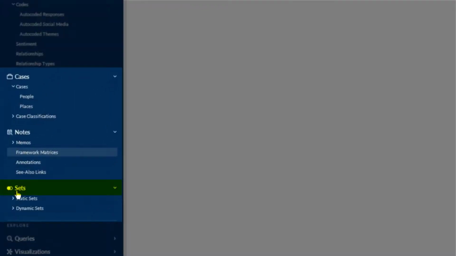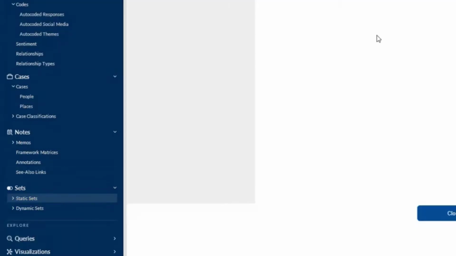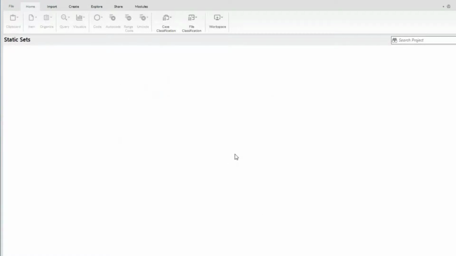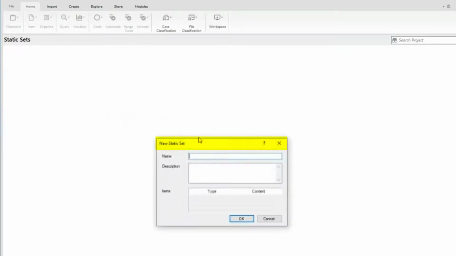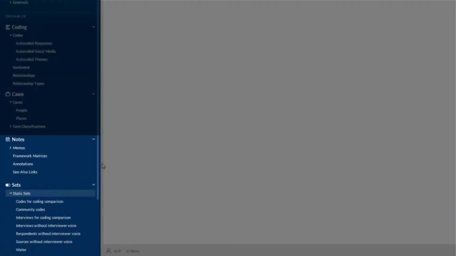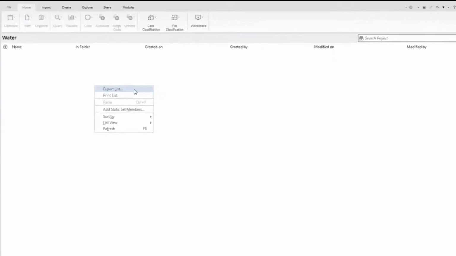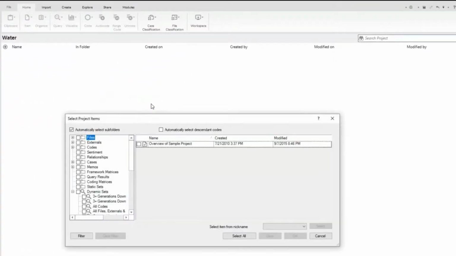Now sets. We have 2 types. We have static sets. These allow you to pick what you want to be in the set. So let's say I wanted to create a set about items around water, for example. I can create a new set and call it water. I can then add static items.